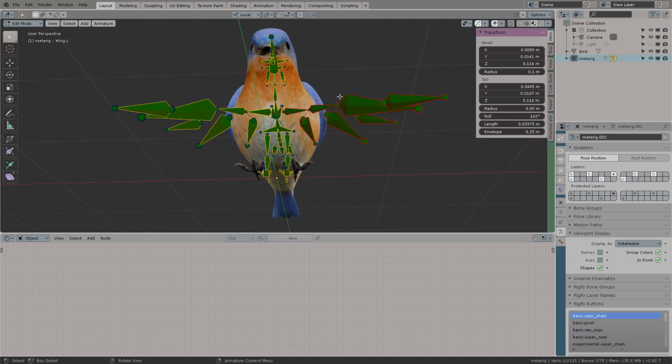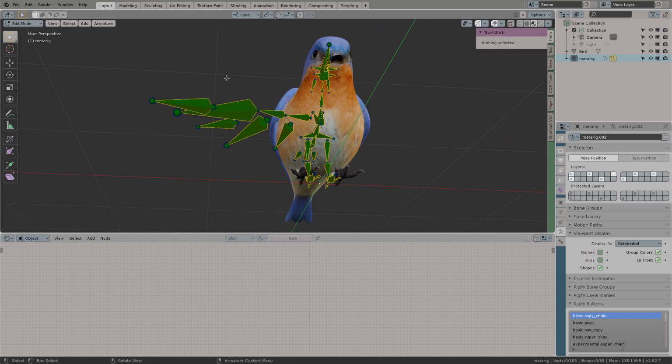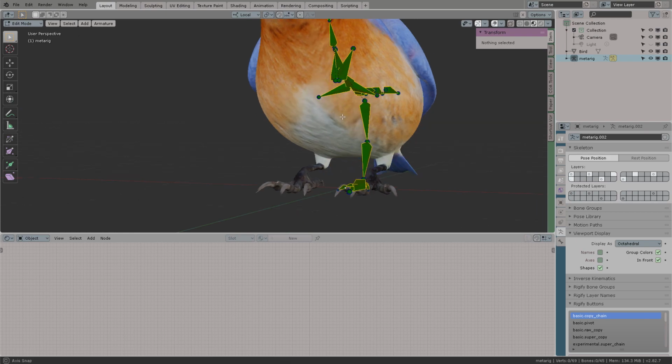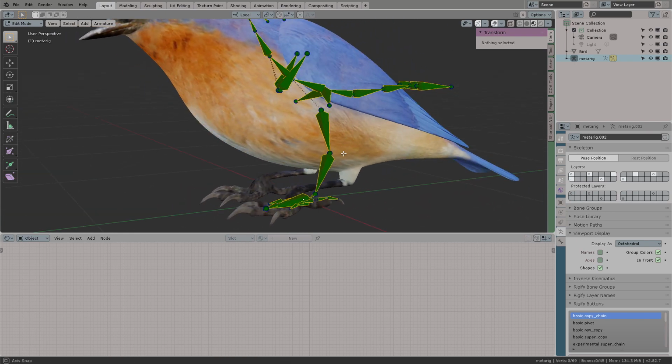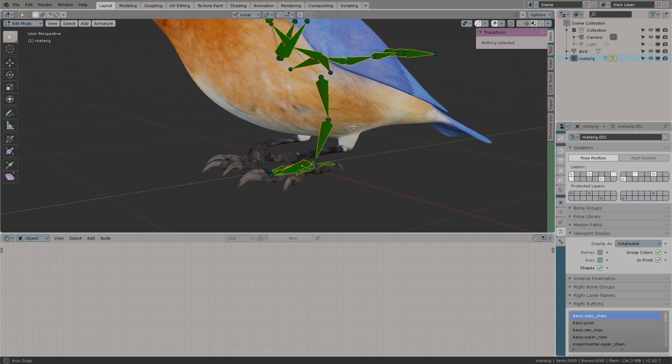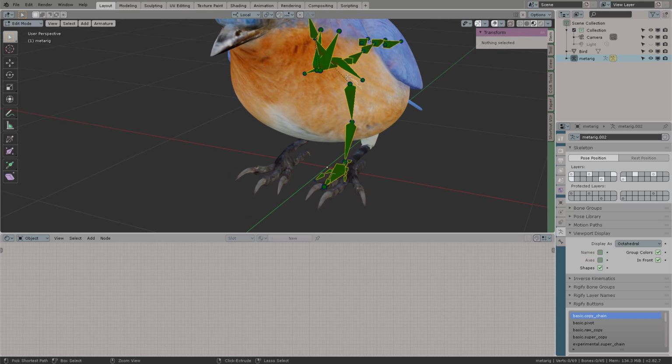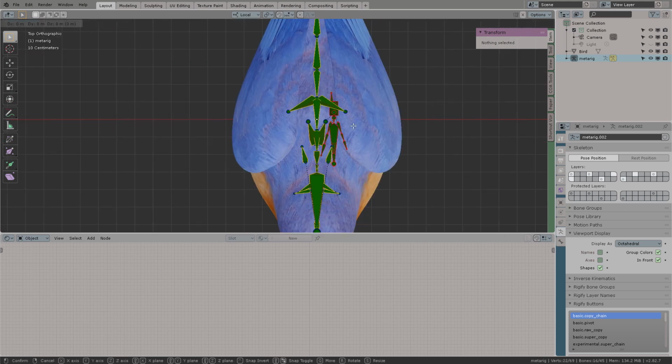So what we want to do, again, just like we did before, is to delete all of the bones that are not going to be used. In this case, I'm not going to be folding the wings. The birds are just going to be standing there, but we do need to fix the legs. So in this case, we're going to delete one half of the body, just like before. We are in edit mode. We are editing the meta rig.